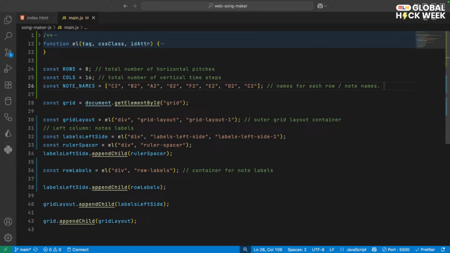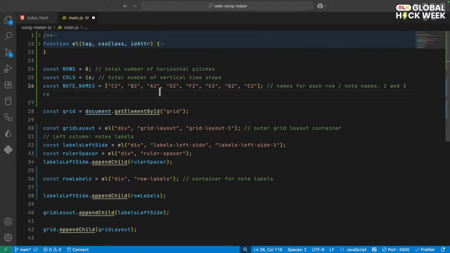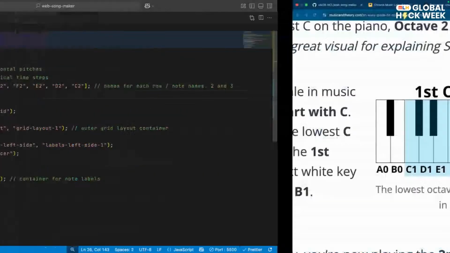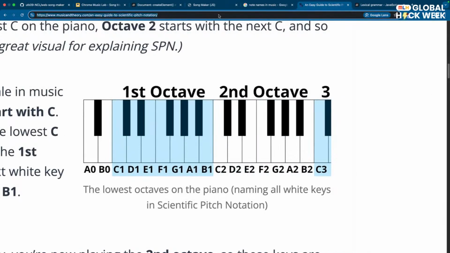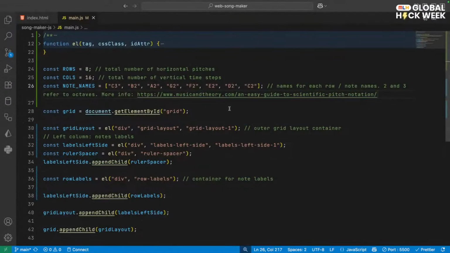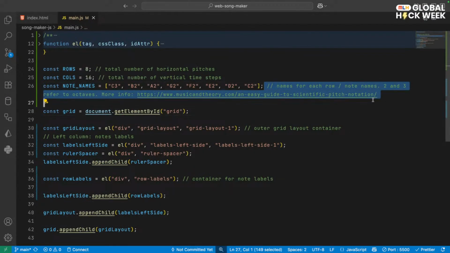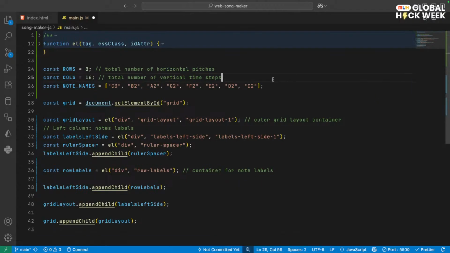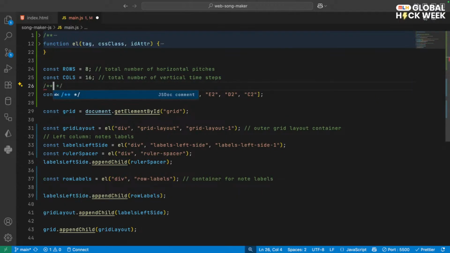2 and 3 refer to octaves. More info can be found on this link. Actually, let me put this as a JS doc comment.